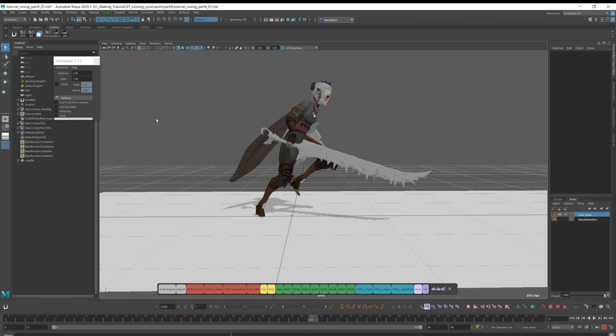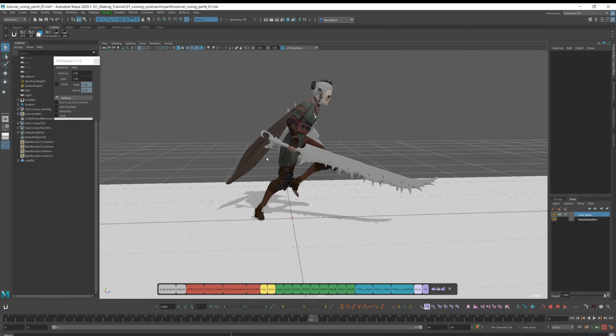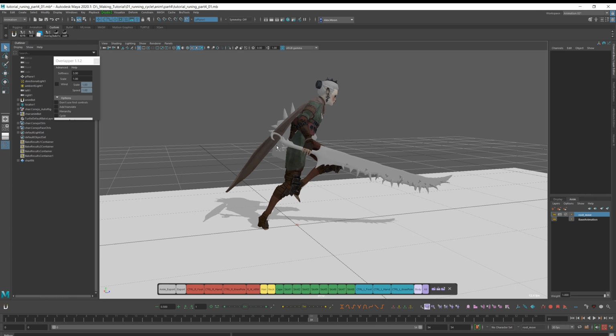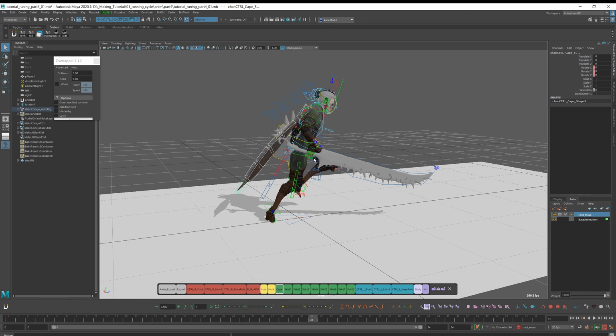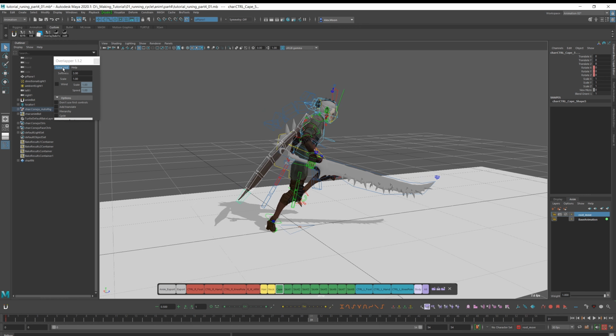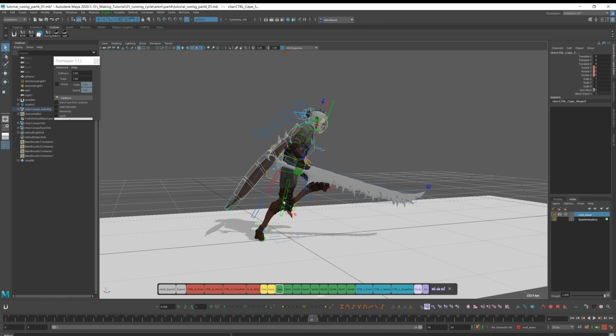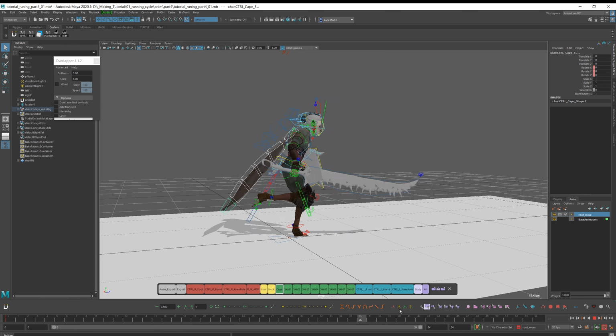Let's use this script once again on top of this cape. Select all cape again, and make sure you click this Conejo Anim layer. Click overlap.